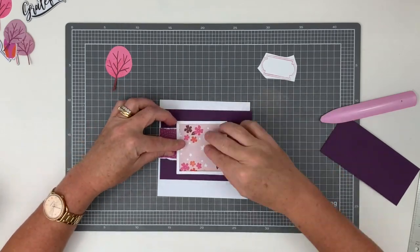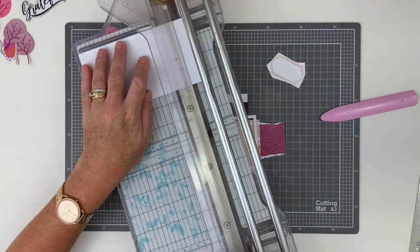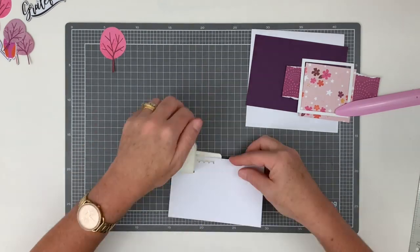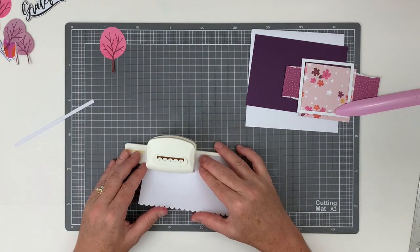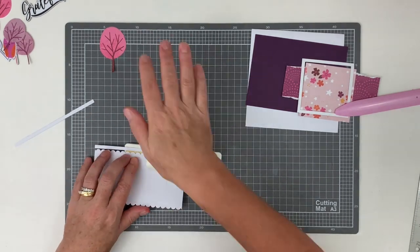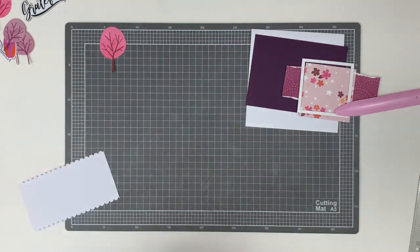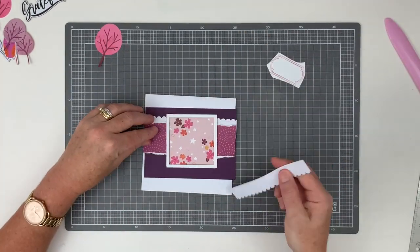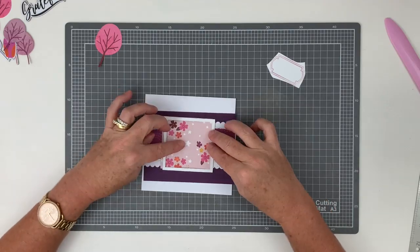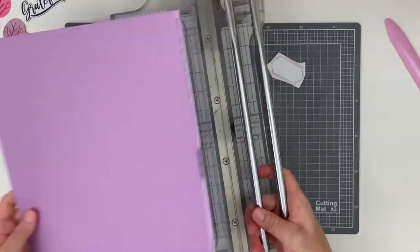I like the way that they look when they all have similar elements being used on them, but they all have their own individuality as well. So for these cards, I've used, of course, my gold stitching. I've used the trees from different elements from the kits on each card.